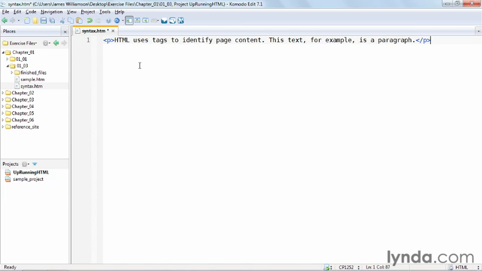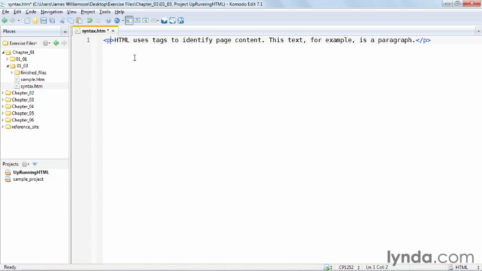Another thing that you can do to a lot of these elements is to have an attribute that tells the browser or the user agent a little bit more about that particular paragraph or heading or whatever it is that you're formatting. Now, not all elements have attributes, but most do. In the case of a paragraph, for example, one of the things that we could tell a user agent is exactly which language this particular paragraph is in. Now, that's extremely helpful if you, say, for example, have a section of text that's all English and then one paragraph that's Spanish. Well, you could tell the browser that this paragraph is Spanish. It's especially helpful for screen readers and other devices that might need to translate that, for example.